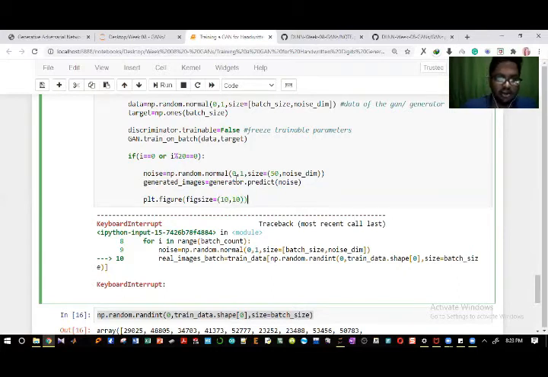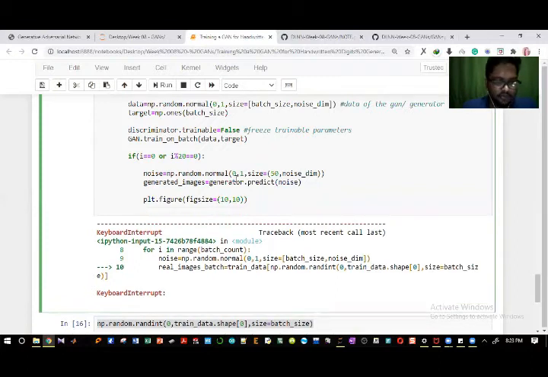And thereafter, for i in range, we have to check how many images are generated: generated_images.shape[0]. It will be 50, right?